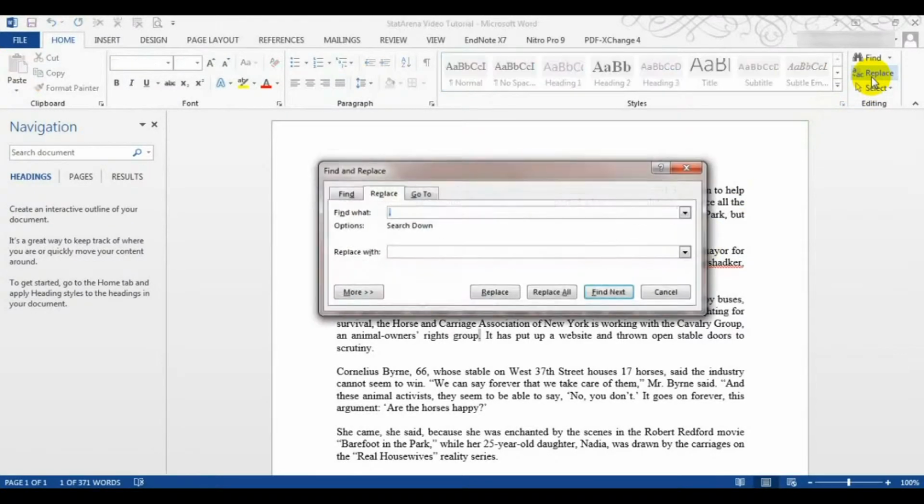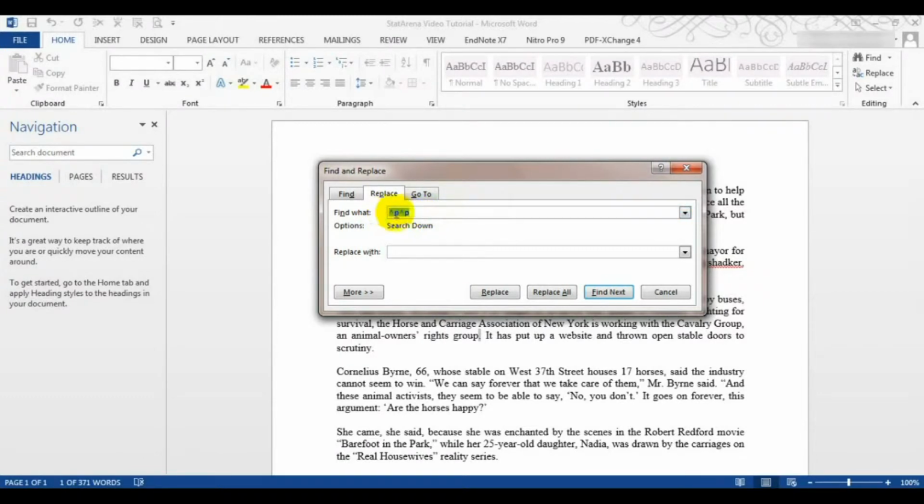I click on replace here and I'll get this pop-up. Next I'll need to type this symbol, which I get by pressing the shift key and simultaneously pressing the number 6 key on my keyboard. And then I'll type the letter P. Now these two characters represent one space between the paragraphs. So I'll just copy these two characters and paste them here.